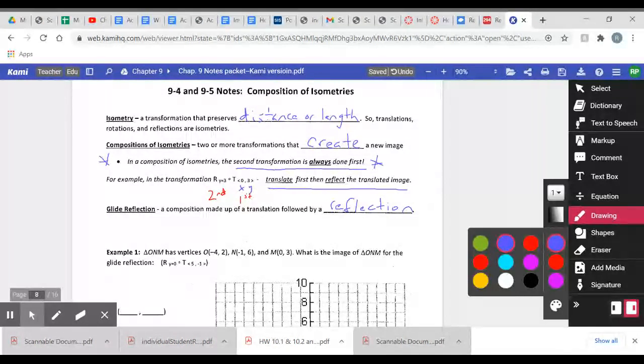Okay, I'm going to include a little more in here under glide reflection, if you'll write that in your notes as well. That's just some good reminders. So a lot of times people will forget when they're doing a reflection which way the line goes, if it's horizontal or vertical. So I'd like to review over that again here.